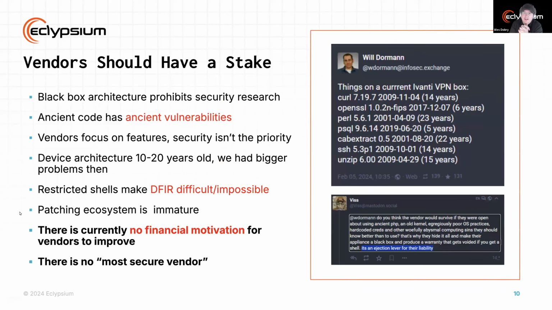So, one of my calls to action that I always say when I have conversations with other vendors is that vendors should have a little bit of ownership in this. We have seen the industry build black box architectures that really prohibit not only security research, but also the ability to detect security incidents. We've seen that the code that they leverage is generally very old in a lot of ways because they function largely off of things like security by obscurity. And so when they find that they don't need to patch vulnerabilities, largely the vendors say, hey, I don't really need to. They focus their time on things like features, and security isn't the top priority.